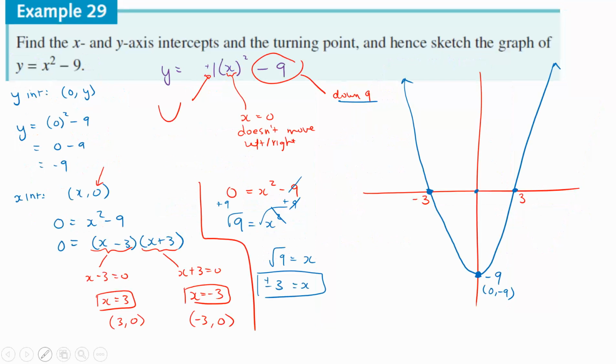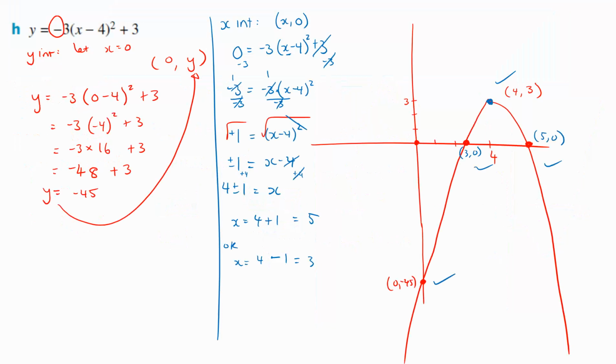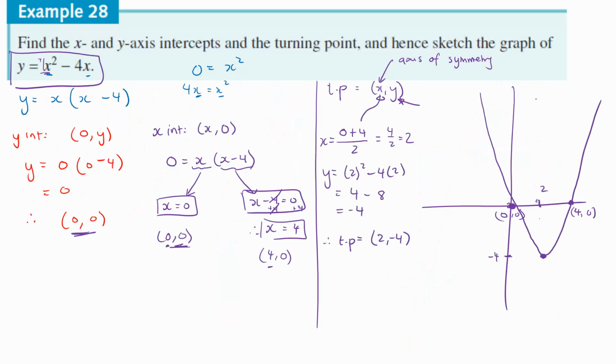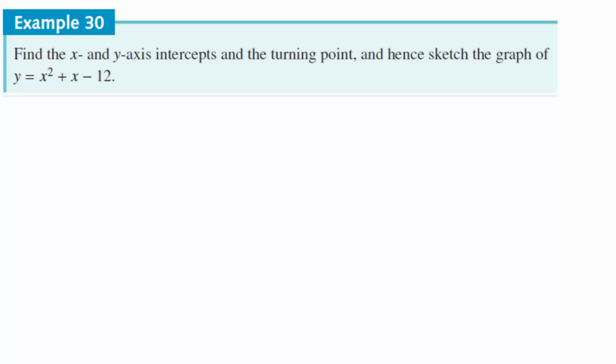Whereas why can you do it with this one? Because turning point form only has 1 x variable, and that's nice. You can solve it when it only has 1 x variable. If you go back to this example, same thing. Why could we do inverse operations here without factorizing? Because, again, you only got 1 x variable. It's possible to do inverse operations to solve. So when you have 2, you just have to factorize.